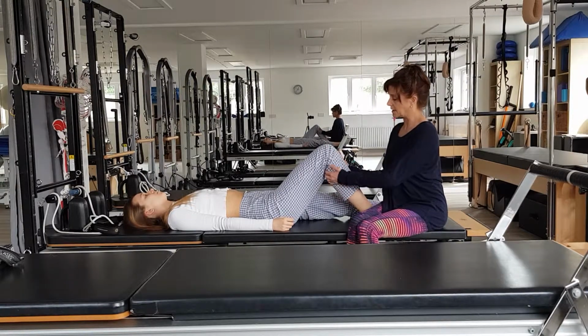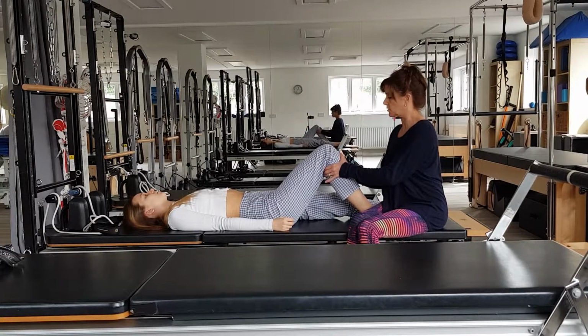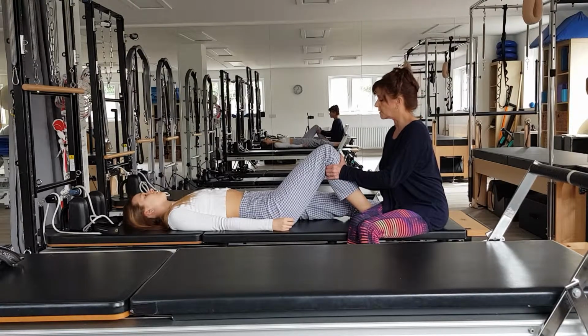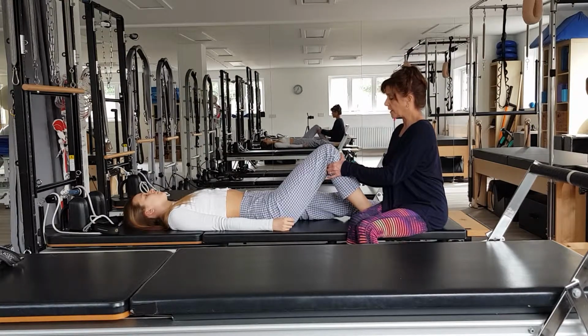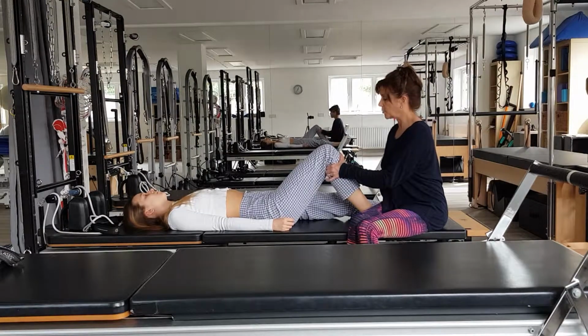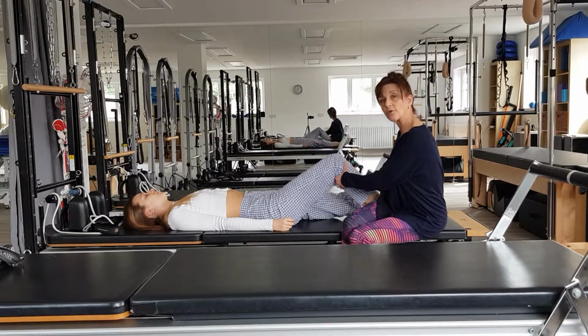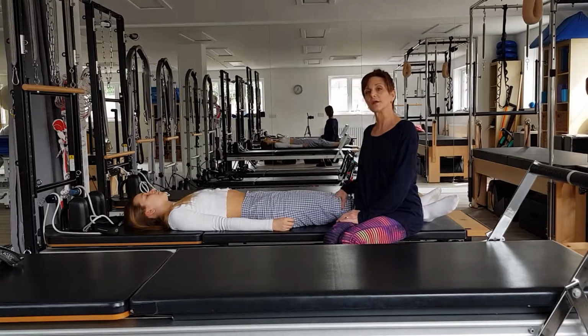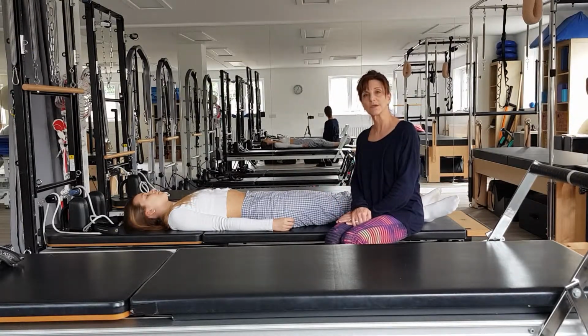So I'm going to take this leg again, and I'm going to pop my thumbs on her tibial tuberosity and the hands in back, and I'm gently going to press towards her, and that feels absolutely fine. It feels like the other knee, which she doesn't have pain in, and then I'm going to draw that leg towards me, and again it feels nice and stable, no different to the knee that doesn't have any tenderness or pain. So we now know we can rule out her anterior and her posterior cruciate ligament as having any problems.